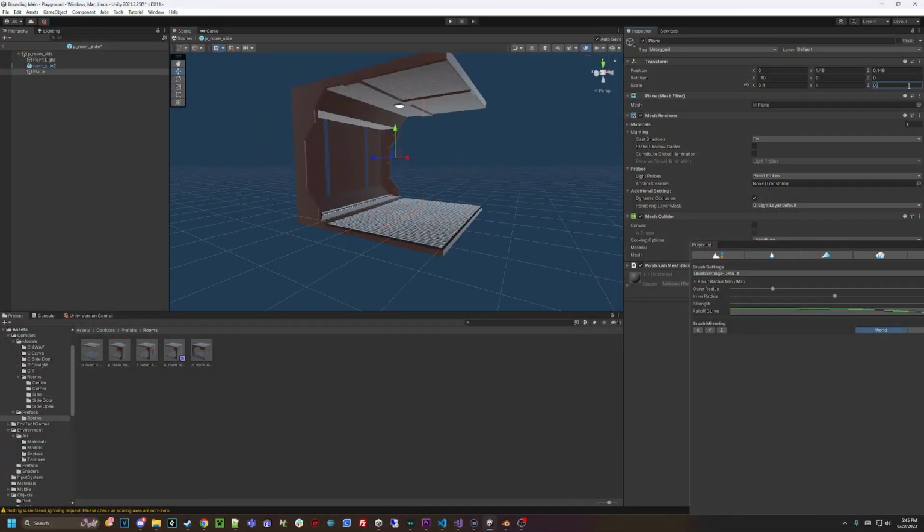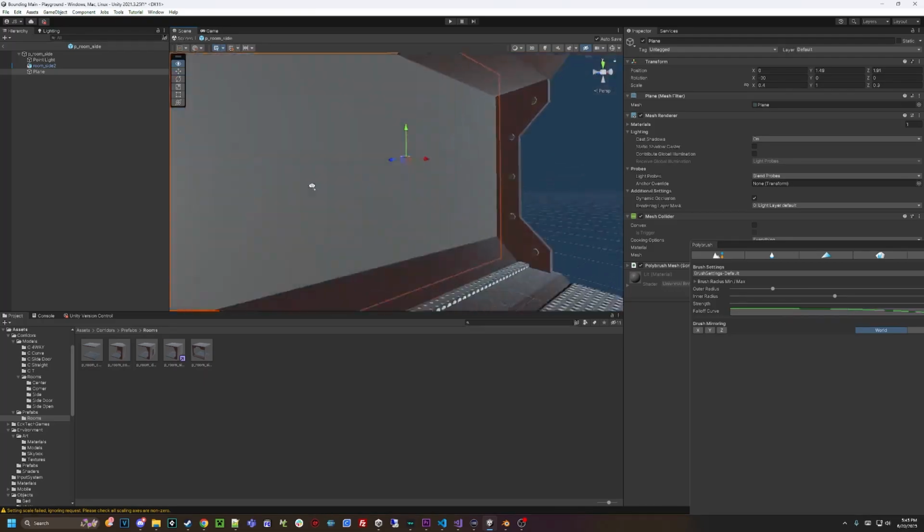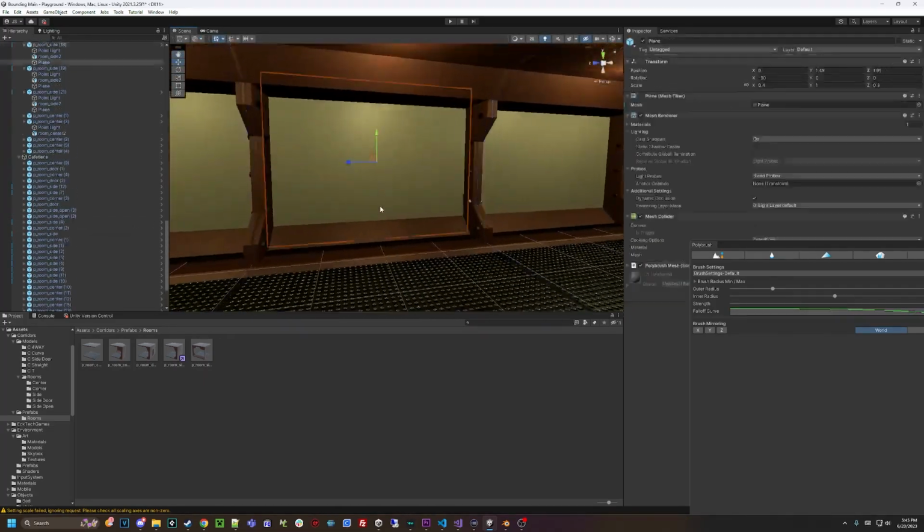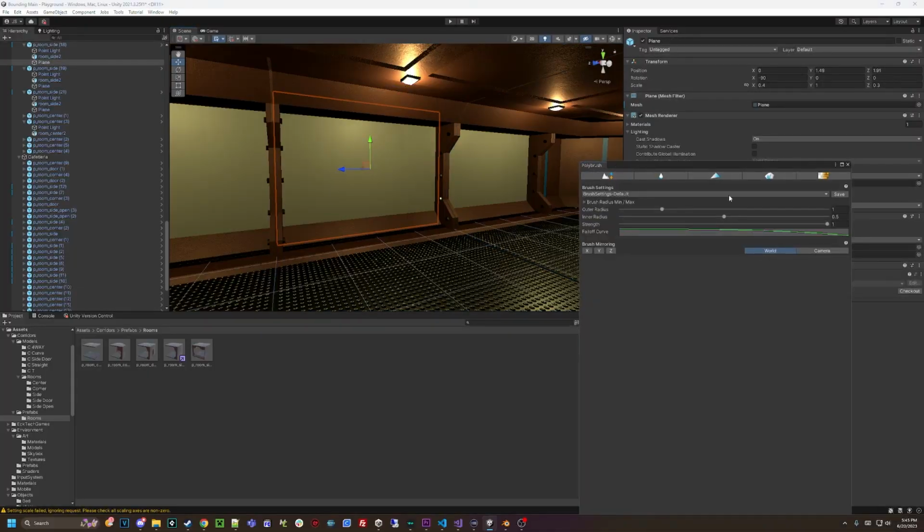One thing I'd also like to bring up, I have been putting all of these models into prefabs, and I can't tell you that that's the right way to do it because I don't know, but I'm assuming. Because basically what that allows us to do is, if we want to make a change to one model, then we can apply that change to every model in the scene at the same time. Otherwise, we would have to go through each and every single model and make that change over and over and over. And that is no good. That would take way too long. So having them in this prefab lets us control it from one place.